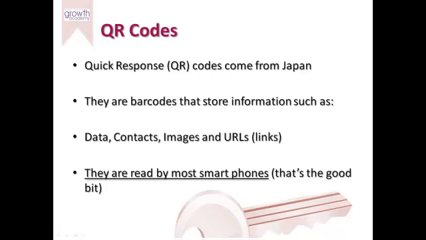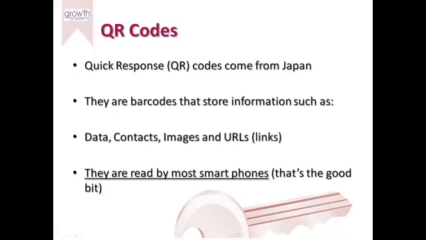Now, as I said, a QR code is a quick response code. For obvious reasons, it allows you to get very quick action, very quick information. They've actually come over from Japan, where they've been in existence for 20 years and they're widely used, but now they're just starting to spread around the rest of the developed world. They're simply barcodes, as you can see from them. They're constructed in a unique way, just like a barcode is, so that they store information.